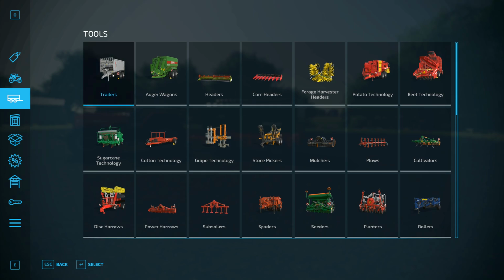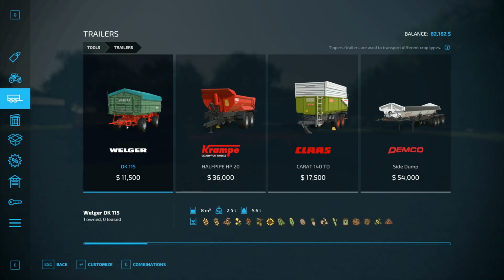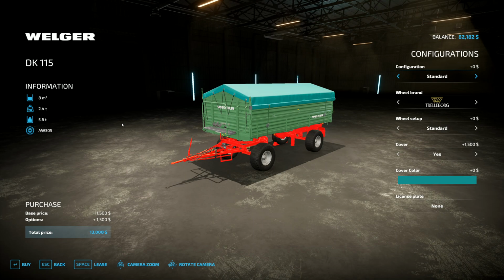So trailers, if we go into here, and it's this basic Welger trailer. We got 1 owned, 0 leased, and right there you can see 2.4 tons is the amount that it can carry. 5.6 is the overall weight. 2.4 is the amount that it can carry, or 8 cubic meters, 8,000 liters. So the 8,000 liters, that will be the one that you need to know about if you don't have the weight limit thing turned on. But we've got the weight limit, so it actually holds less, depending on the crop that you're carrying as well. The different crops do change things.